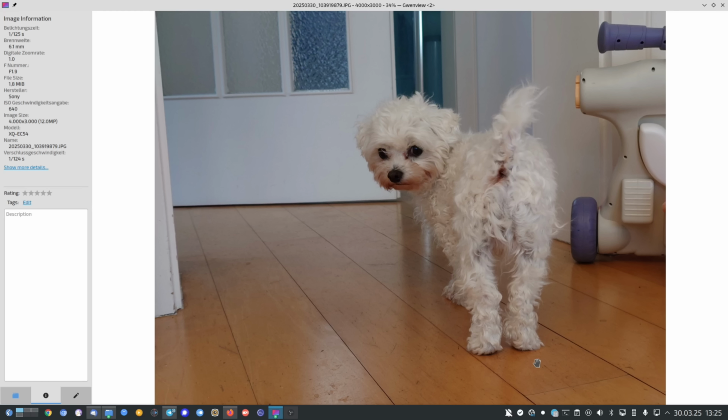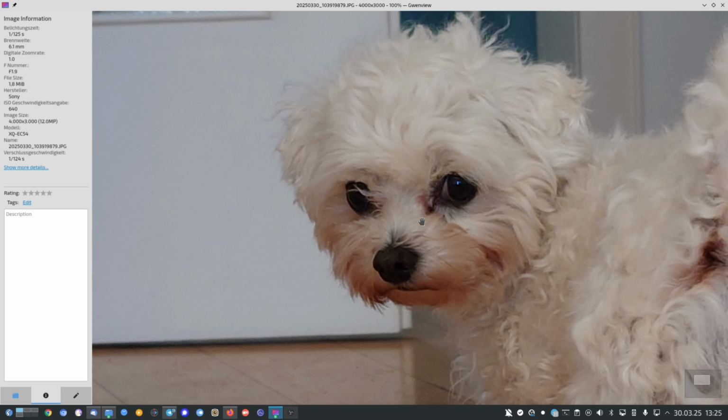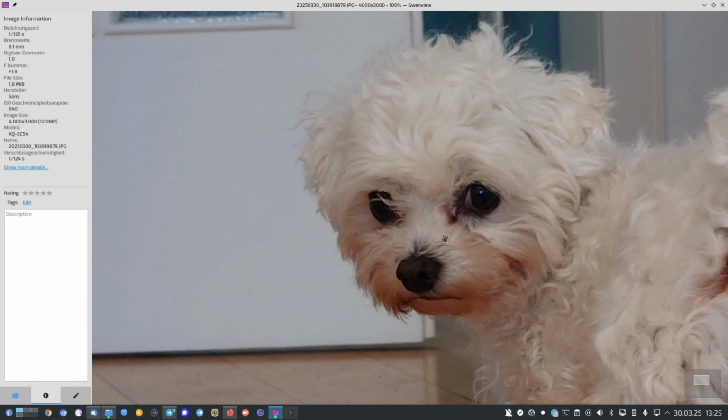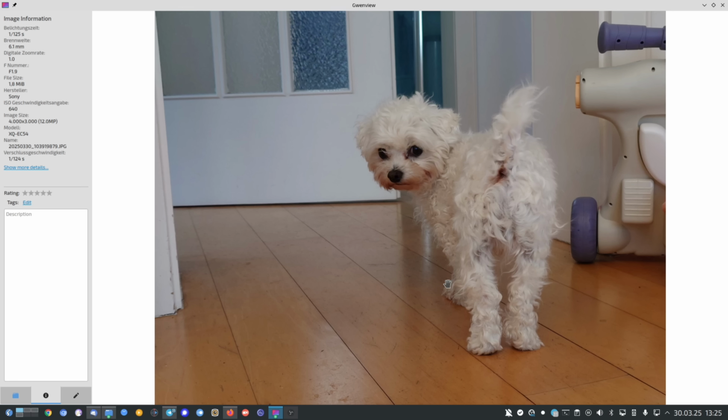If you are taking shots indoors, this is an automatic shot on the Sony. You can see the ISO is 640 with the main camera sensor. You can see it is already struggling with the detail levels, and this is something where a 1/1.3 inch sensor actually shouldn't have much of an issue. But you can see it's quite soft and the detail of the fur is not really there, and he was standing still, not even moving in this situation.